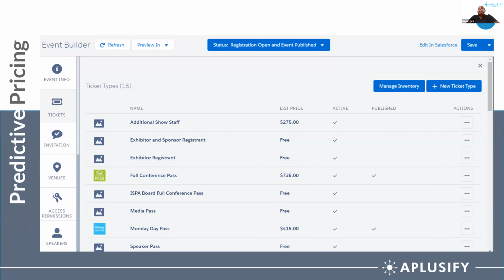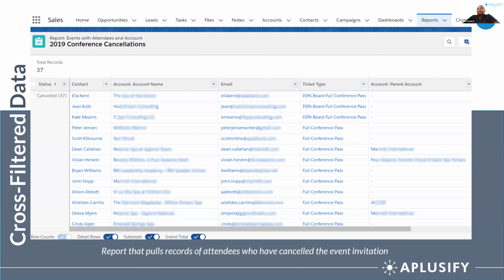You know, Neeraj, what I like about that report that you were just showing is that it brings in two different types of objects, right? It's bringing in event information from the event API, and it's also bringing in information from the account. So in this report, it seems like I would be able to run a report and say, give me everyone from this organization that's, in this case, canceled for the event. But being able to have that visibility, again, what we've been talking about is not looking at event information in a silo. You're now able to bring in all the other information that you have about that person or that organization.